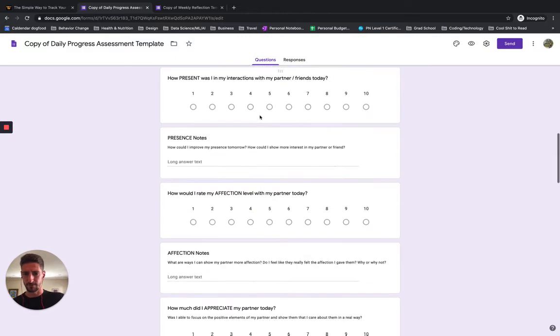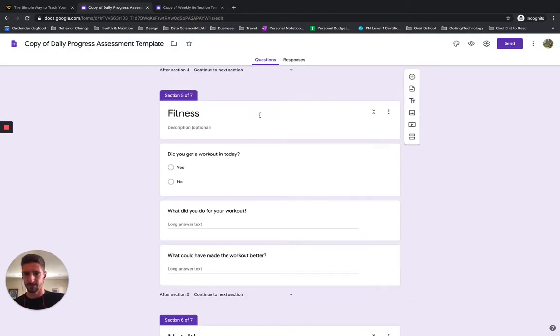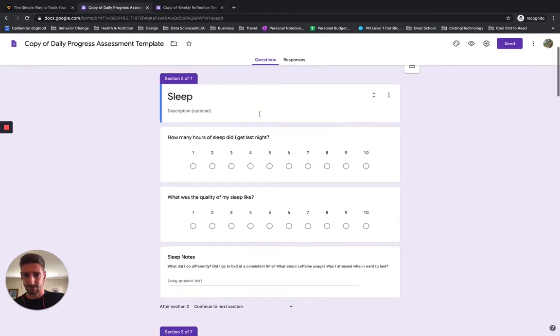Energy level, partner relationship, there's a few different categories here. So if you want to edit this, what you would just do is go over to the sections that you don't want, and I'd recommend only working with one or two of these at a time. It's best to start small if you can, and then build from there. So track just one or two for about a month, see how you do with consistency, and then feel free to add additional categories over time.